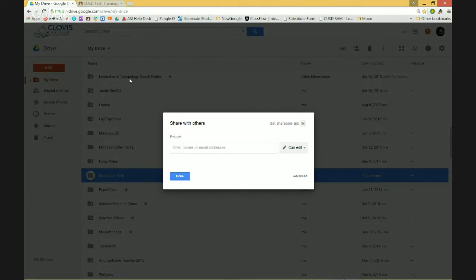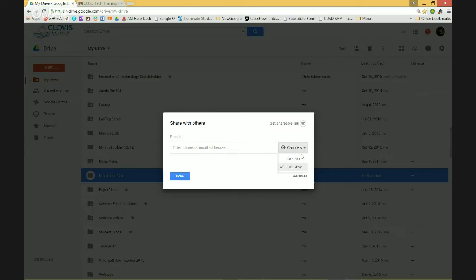If you leave it at that, that means anything you place in this folder, other people can see that you've shared it with, but they can also edit these documents. If you only want them to be able to view those documents, you would change it to Can View. That's the only difference. So it's all dependent upon what you want these people to do with these documents.